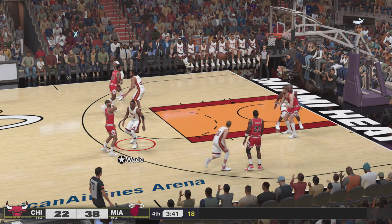We've got 33 seconds left in the fourth quarter. Pass to Wade. Launches a three. Chicago with a rebound. Here's Corzine. Lays it up and in off the pretty assist. And it's Miami's ball. They led by as many as 18. Here's Wade. Again, the Heat misses.